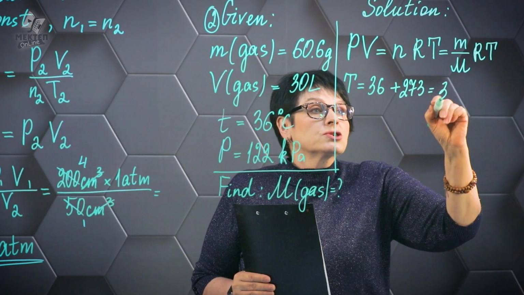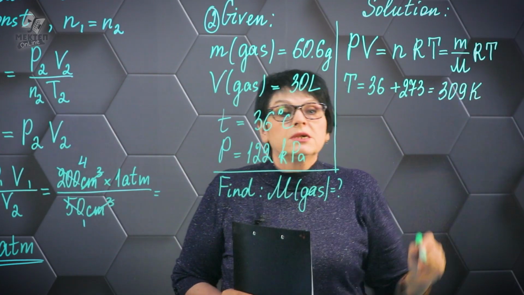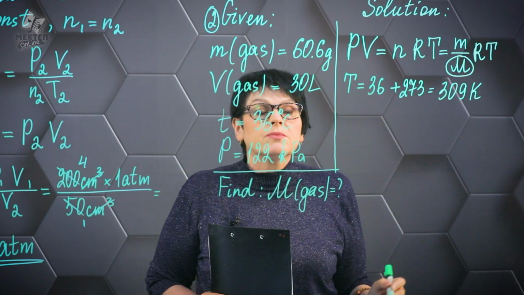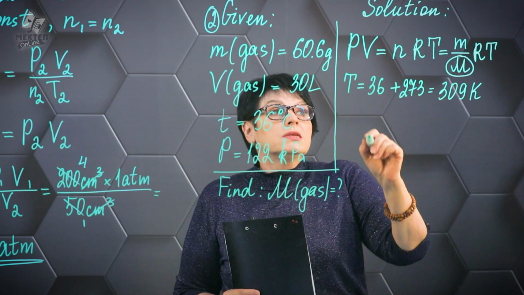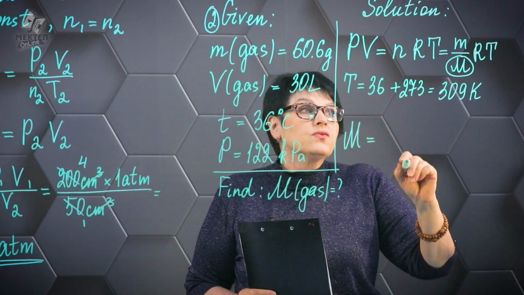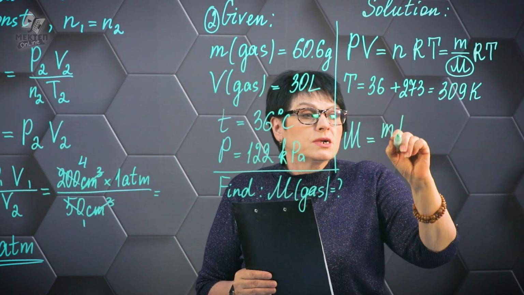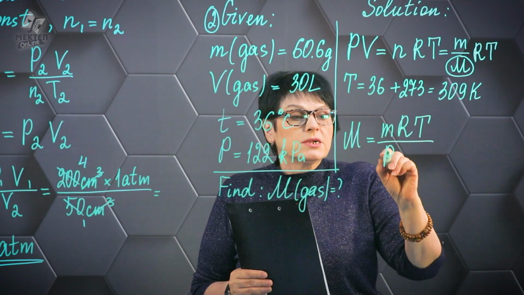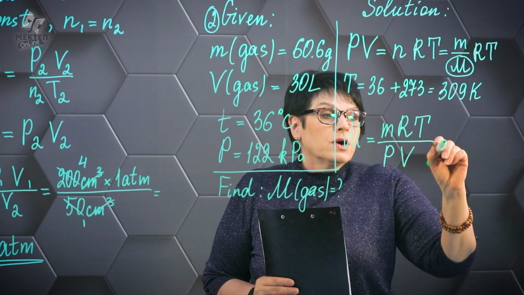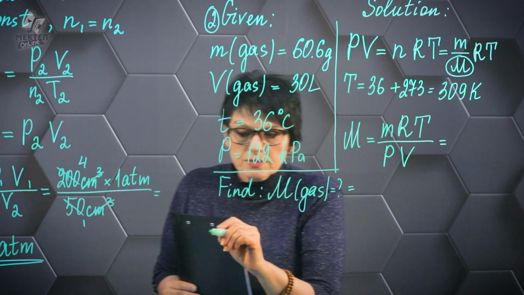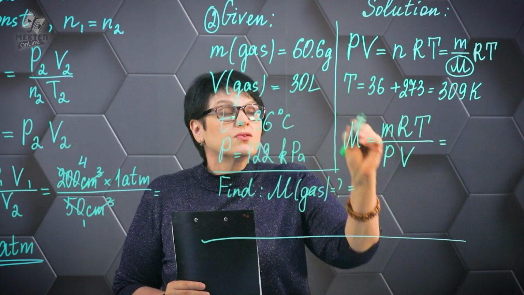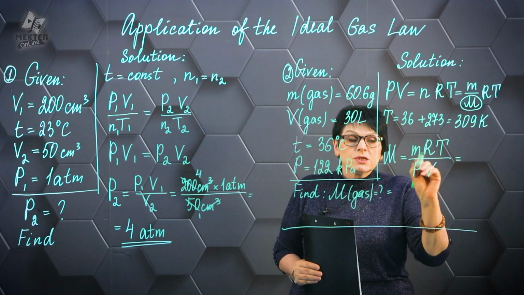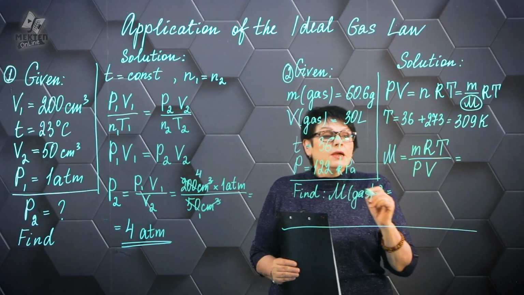Now we can convert our formula to find the molar mass, which is at the bottom of the formula. To do this, we multiply the mass of our gas by the gas constant, by the temperature in kelvins, and divide by the pressure and by the volume. That's it. And now we need to do a numerical substitution, in the units that are required. And please note, since the pressure is given in kilopascals, we need to take this fact into account for the universal gas constant. So we do the substitution.